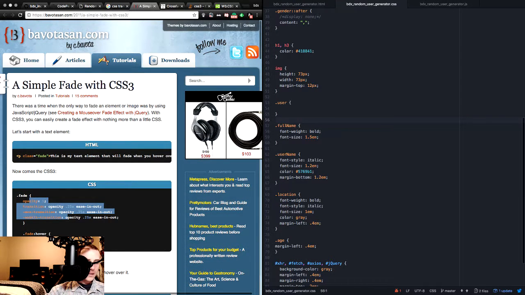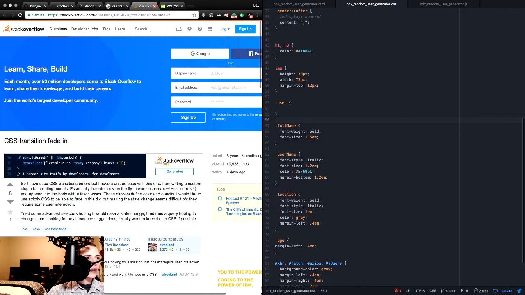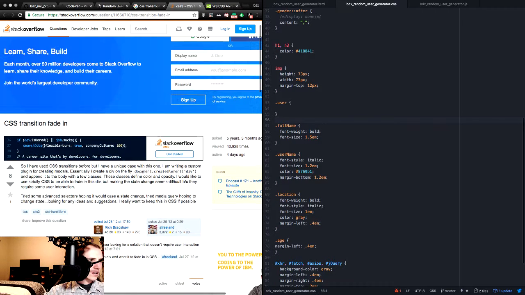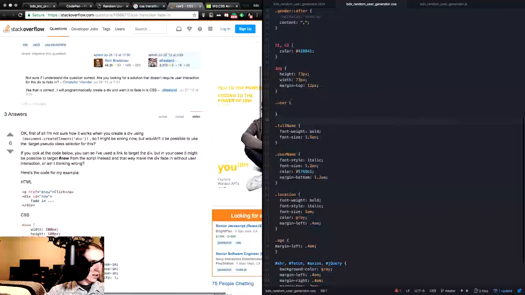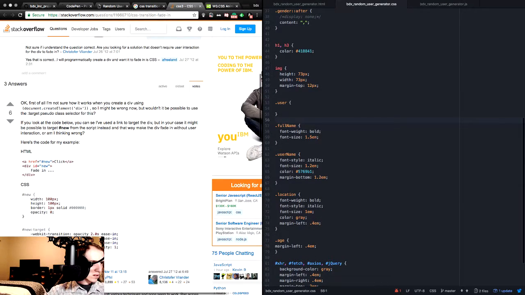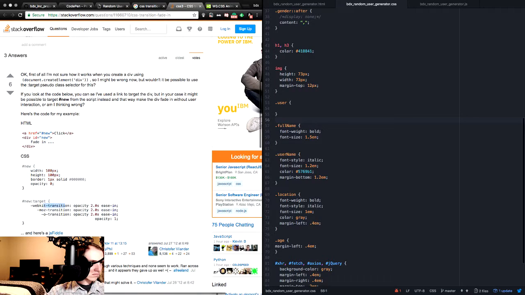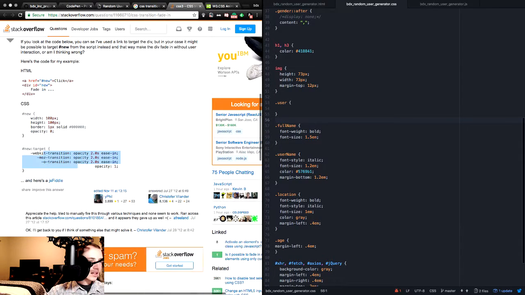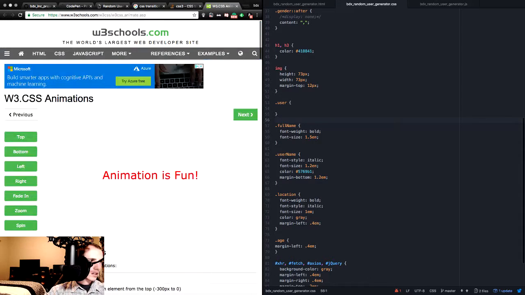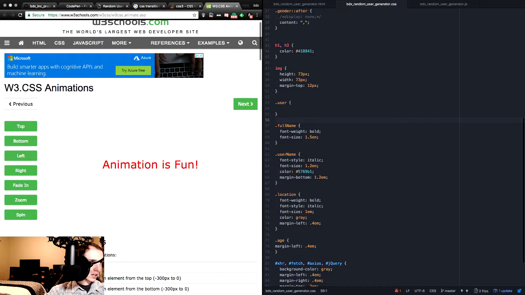Wait a second. We set up stuff in our other project. It was for the Magic 8 Ball. Close, close. Fade in something, something. If blah. Width and text and target. Fascinating. Top, bottom, left. Animation is fun. Oh, animation is fun.